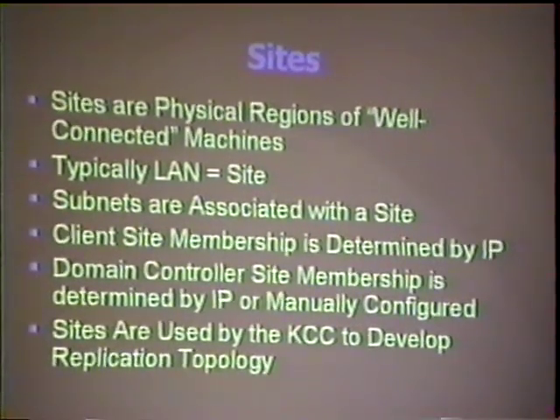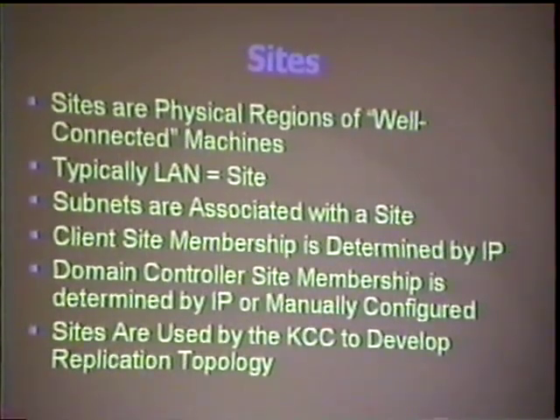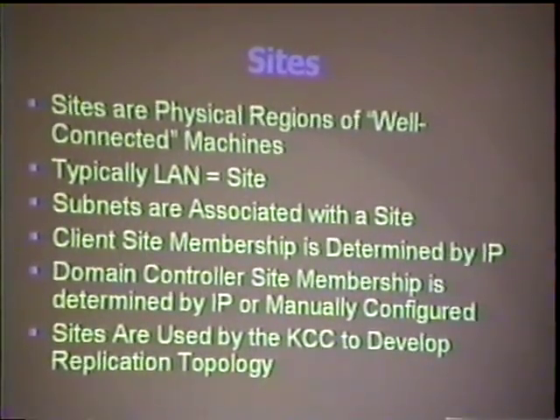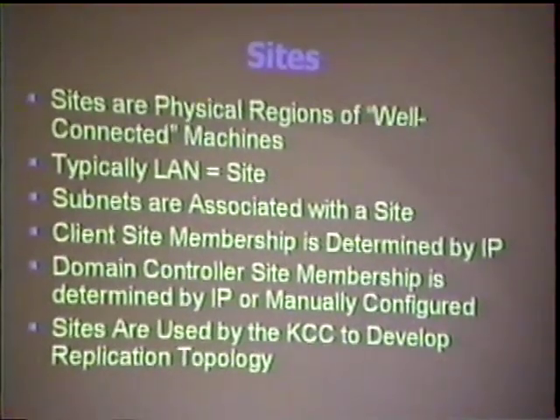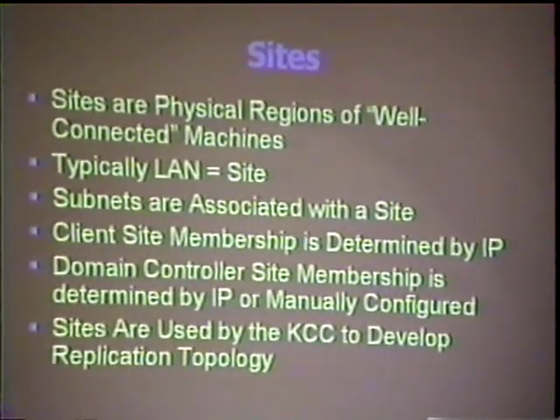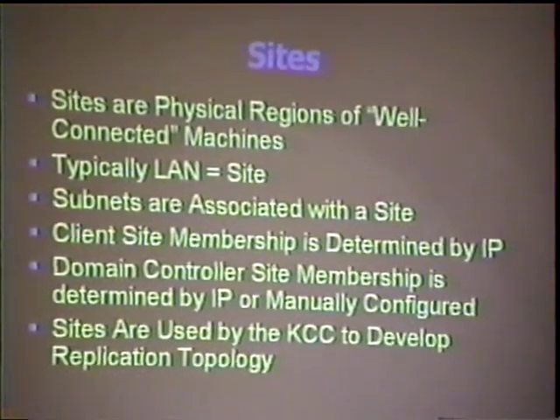Sites define good connectivity. Subnets are associated with a site. Once you've established sites in Active Directory, where you've said we have these areas of good connectivity, you tell Active Directory which subnets belong to that site. A subnet doesn't span sites. I don't have a subnet that belongs to site A and site B. It's one or the other. What this facilitates is that client computers, when they start up and get an IP address from a DHCP server, are associated with a specific site based on their IP configuration. Based on the site they're in, they may get different policies.